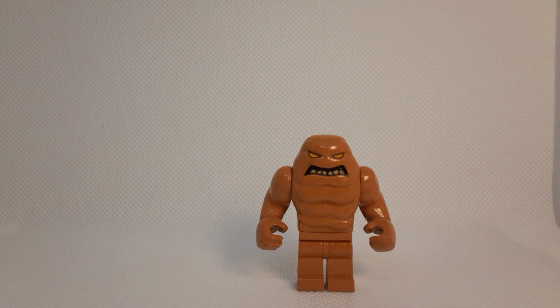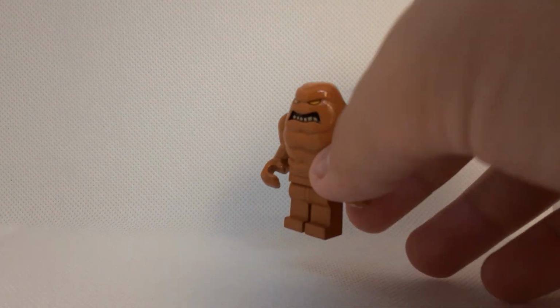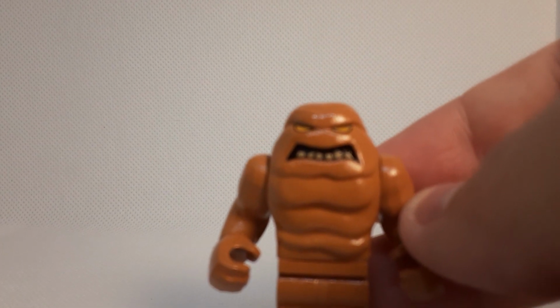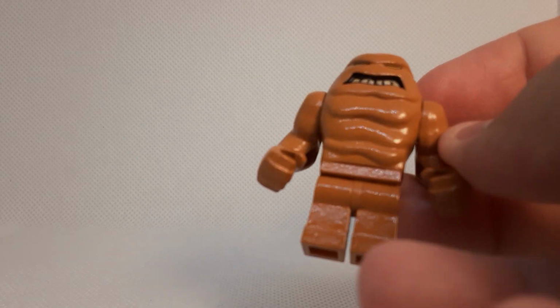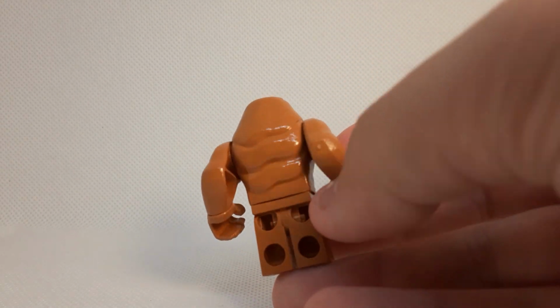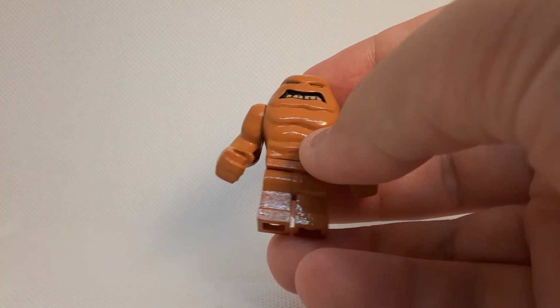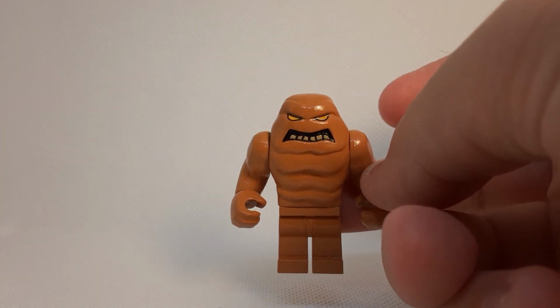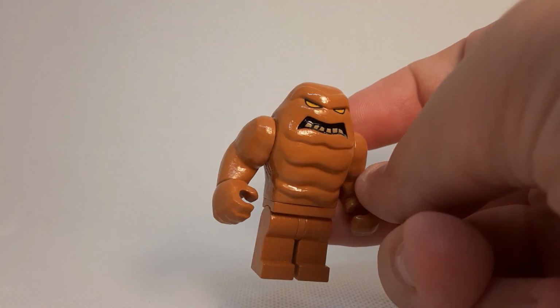These are made with AliExpress bootleg minifigs that came with a body and arms, like how Mr. Incredible was in the Lego Incredibles game. I think that's where this originated. Clayface got special treatment because I sculpted over the body to get this head, and I based it specifically off the original Lego Batman video game, because they never made that into an actual figure, at least an official one. Christo did, but there's no official one, so I sculpted it.